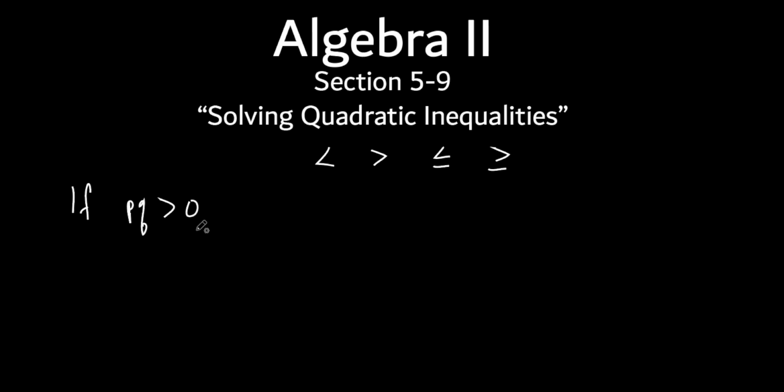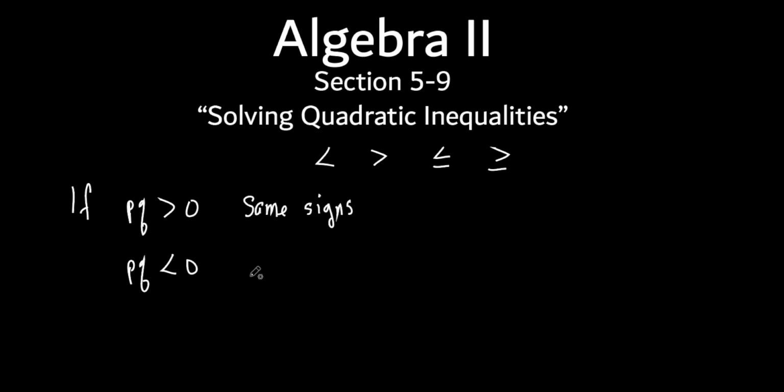If your answer is greater than 0, tell me something about the signs of P and Q. Okay, they could either be both positive or both negative, which means they have the same signs. Good. Again, you kind of know that already. And then if PQ is less than 0, which means it would be what kind of a number? A negative number. Then tell me something about the signs of P and Q.